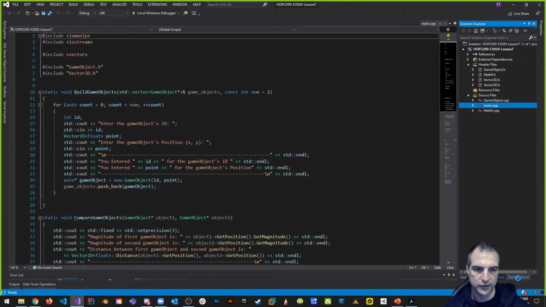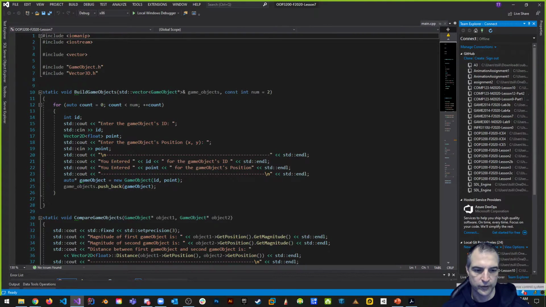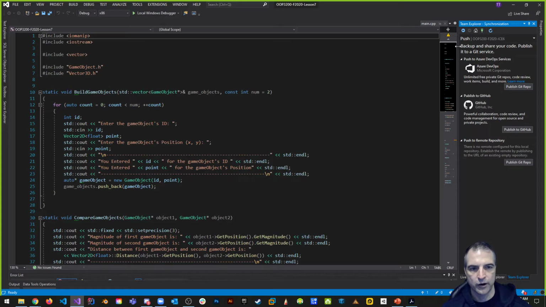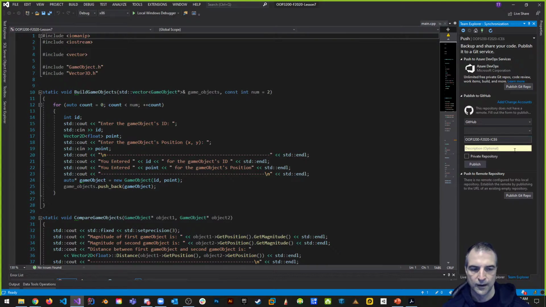So I'm going to go to Team Explorer, right? And at the bottom where it says add to source control, let's add to source control, Git. And under my Team Explorer, I want to go to publish to GitHub. I want to do that right away with you guys so we can get this done. So publish to GitHub. And I'm going to look, of course, under Durham Programmer. That's where I'm going to put it.